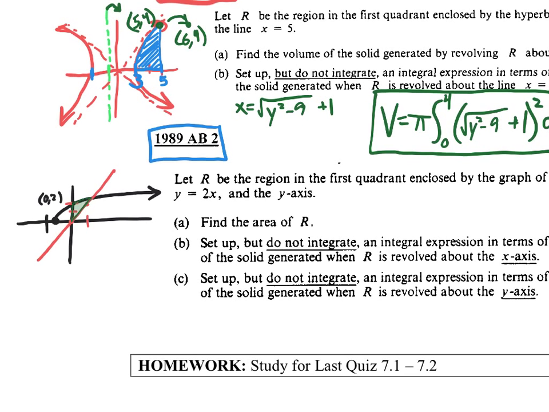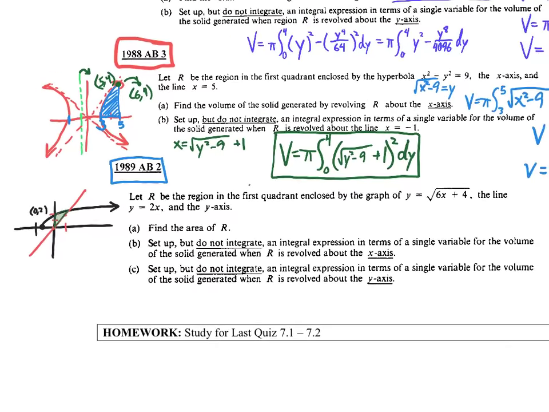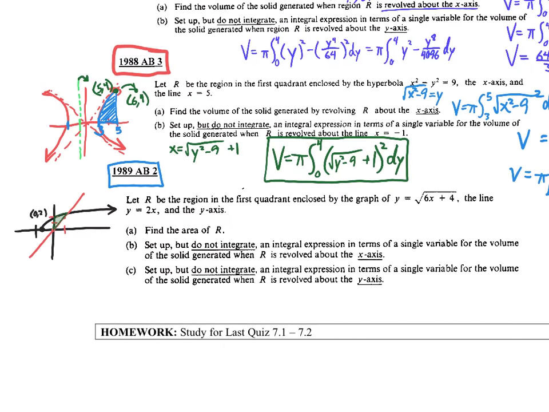So first of all, we need to find the area of R. All right, so the upper function here is the square root of 6x plus 4. If you remember, area is simply the integral from intersection to intersection, or in this case, endpoint, where x is 0, to the intersection point, which we need to find, of the upper function minus the lower function, dx.